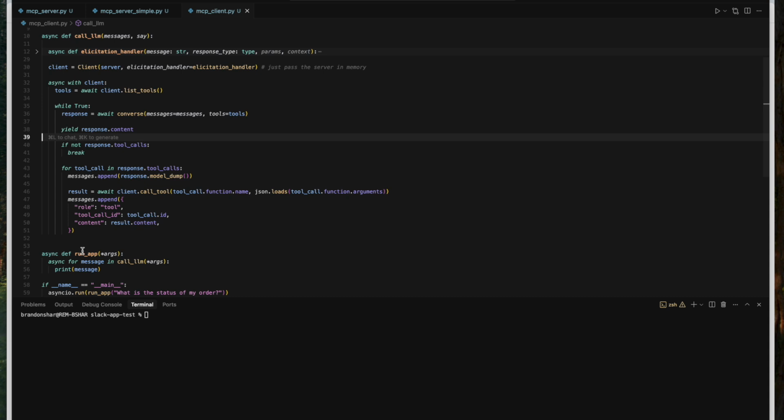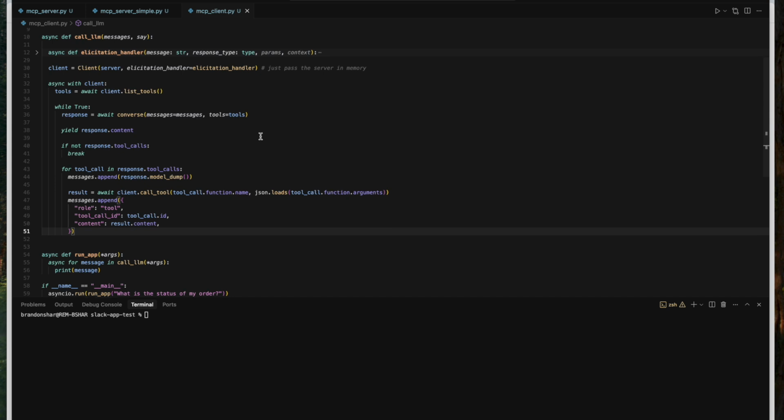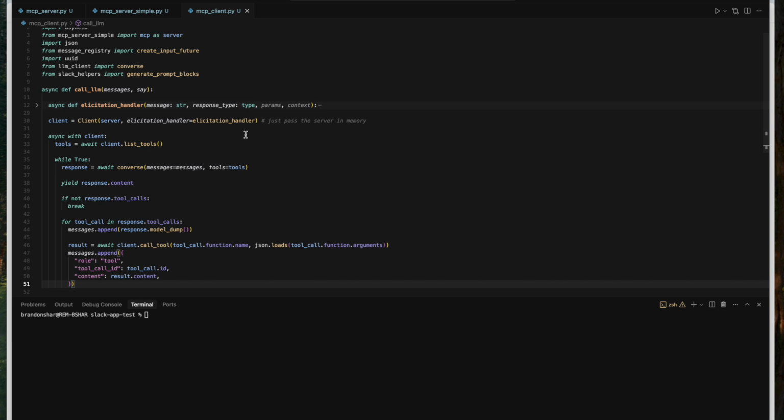Our call is complete. But if we do have tool calls, then we are going to grab those tool calls and send them from the client to the server along with the arguments that the LLM specified. We're going to add the result of that tool call back into our message context, our message history here, and then send it back to the LLM, and we're going to loop until the LLM has made all the tool calls it likes. Super straightforward flow, so there's nothing hidden here.